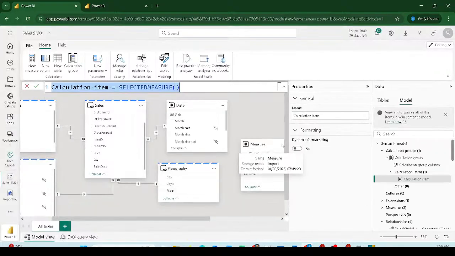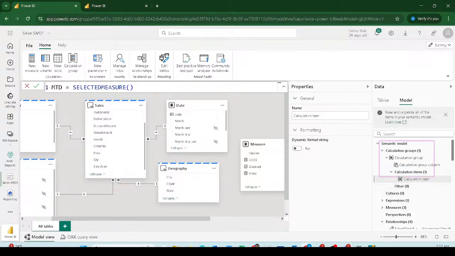Now create the calculation group. The moment it created a calculation group, it gave some names and everything, and you can see it's given me a calculation item which contains SELECTEDMEASURE. It can work with all the selected measures. So the first example is basically when you want to minimize the number of measures. So I can call this MTD, the calculation item. See, I'm here on the calculation item, right hand side. Please pay attention, I have not renamed the calculation group anything in this hierarchy. I'm going to do that later.